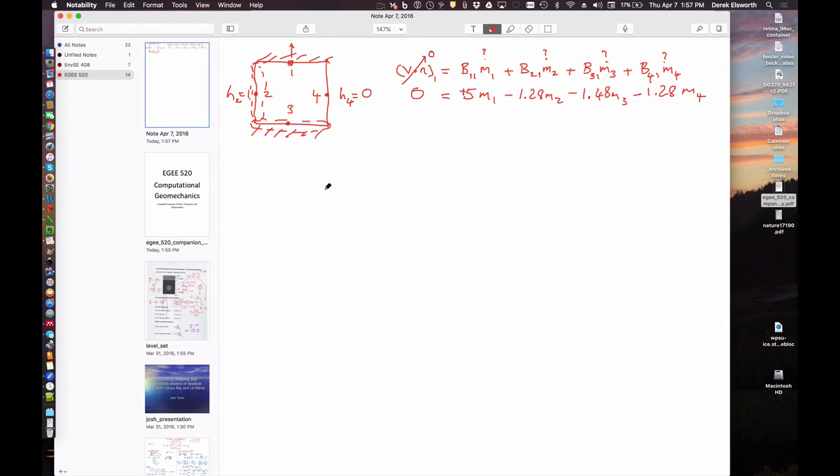So that's one boundary constraint equation. So we have 4 unknowns of these m values. We don't know any of them. But if we want to calculate them, we need 4 equations that would allow us to solve for it. So we go to the second place. We know that the second place is where the head is known. So this is node number 1. This is element number 2.